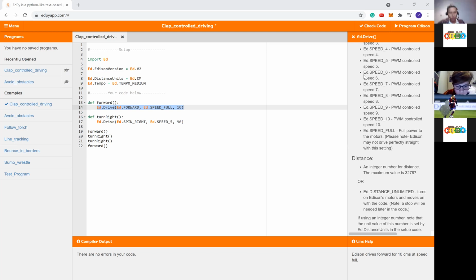So what I'll do is I will stop sharing my screen, I'll pause my screen, and then I will try to show you what I want to do. Because when the Edison program finishes, it faces that direction. But I want you to finish facing this direction. So I'm just going to quickly set it up right now, and then I'm going to program the Edison.